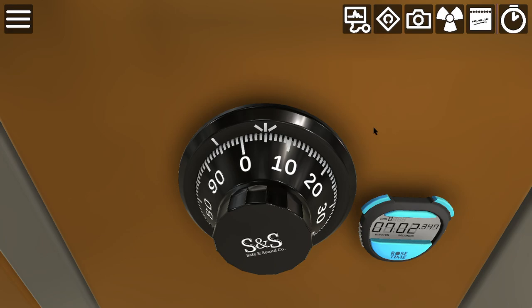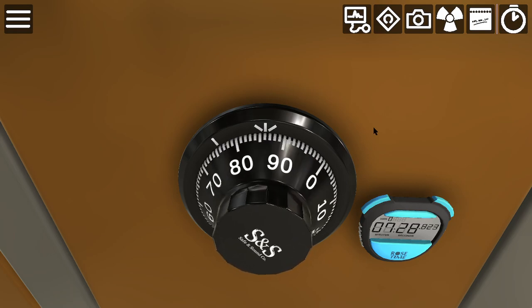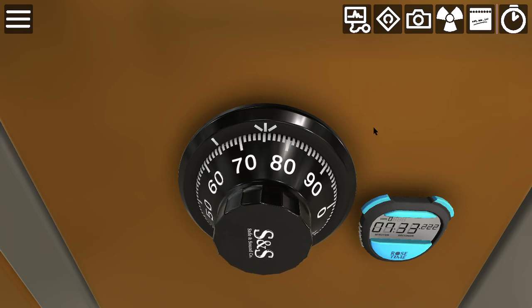Okay, well, that's going to make things a little harder. Because now we got to figure out the numbers for... No. 75. 25 was the first one, right? 25. 55 was the second one. So, I want to try something here. Let's go 75 for the first number.